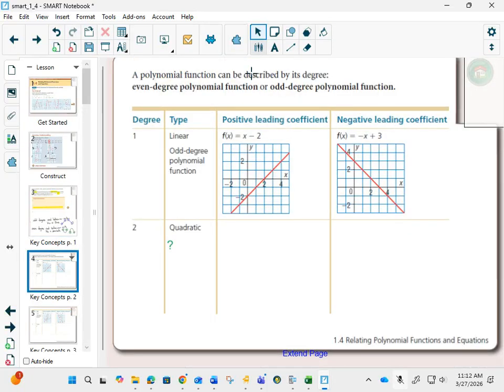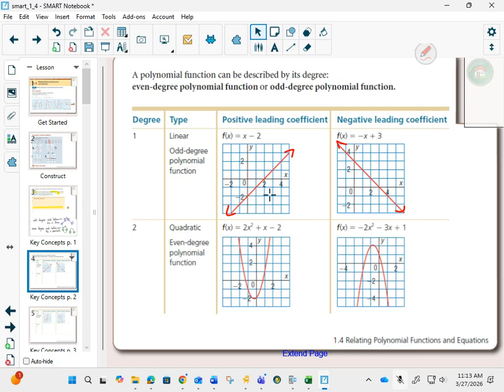So they start with a line. If you have a positive leading coefficient, you have a positive slope. It starts in the bottom, and a positive slope ends in the top right-hand corner. Negative slope goes down. Obviously, a line is an odd degree, and we just wrote that all odd degrees act like lines, so it's pretty surprising that a line also acts like a line. And a parabola, which is the second one, if it's positive, it opens up. Here's our end behavior. If it's negative, it opens down. There's our end behavior.